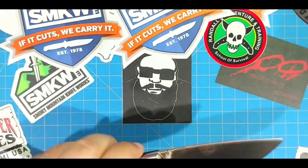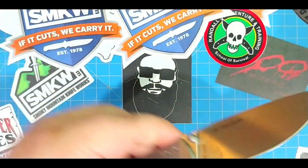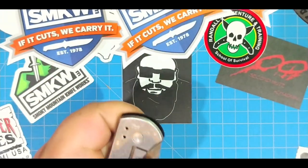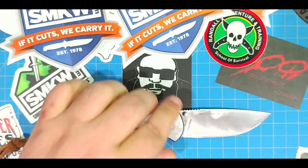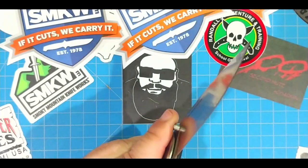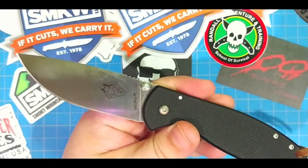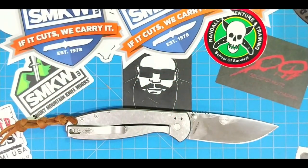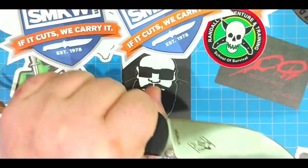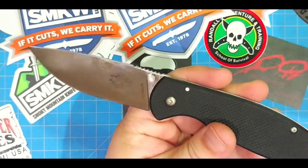So yeah, three and a half inches of AUS8, dual thumb studs, running on washers. It's not super snappy — I put a little bit of lube on here just so I could open it. If you want to test your thumbs and build up calluses, this one might be the one to help you do that. Do this for about three days and you'll have enough calluses to open whatever knife you want. It's not a fidgety drop-shut kind of knife, but this thing feels really good and I really want to take it outside and use it.